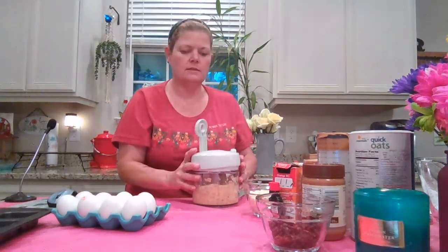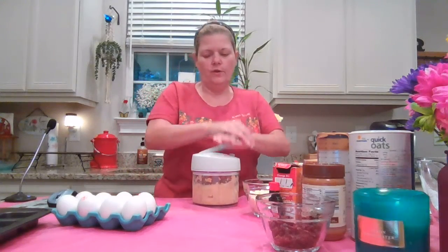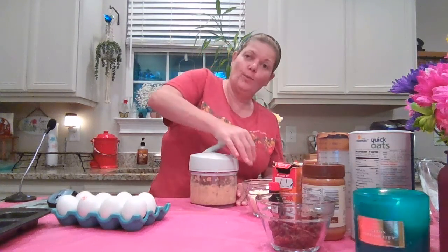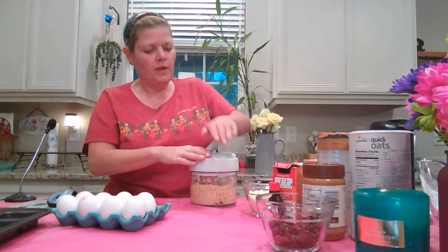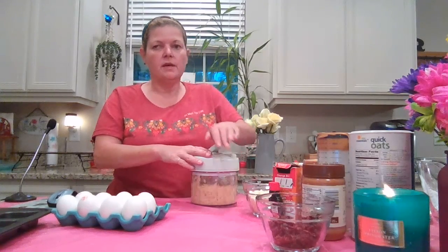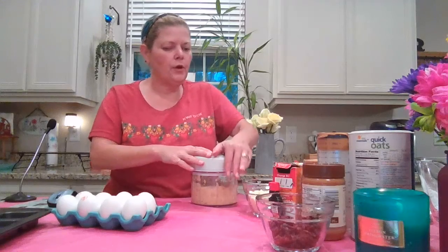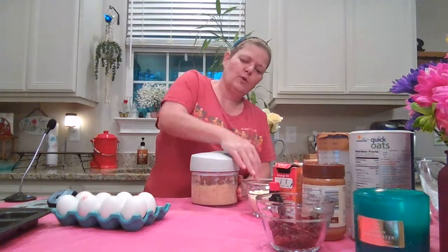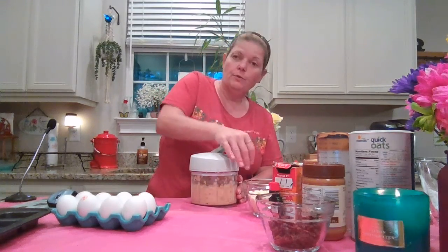I think I'm going to give it a couple more go-arounds. It's a good way to get a little arm workout in while making some nutritious flourless oatmeal bars. These would be good — I was thinking maybe for breakfast. You could pre-freeze them individually, take them out the night before, and they're great for older kids on the go. They're cranberry and white chocolate with a little bit of peanut butter.